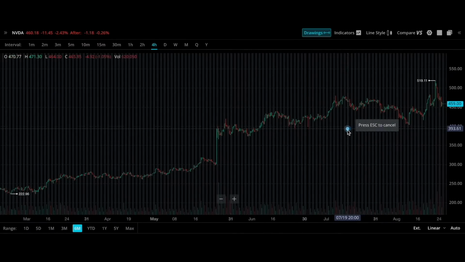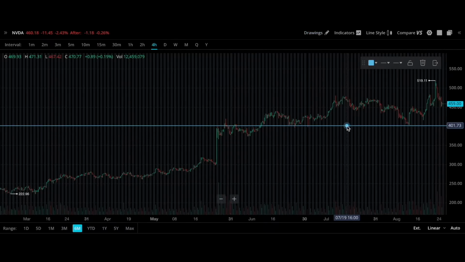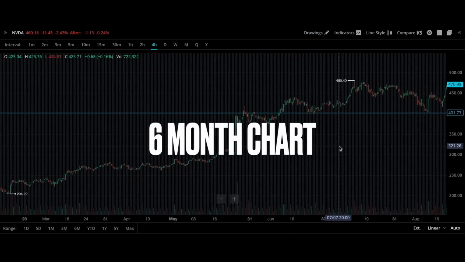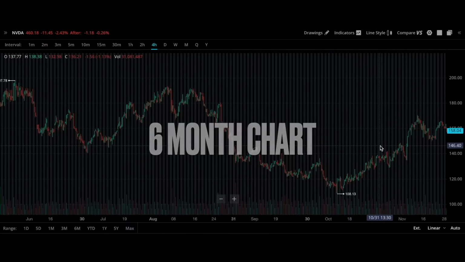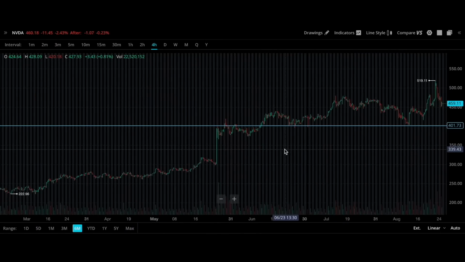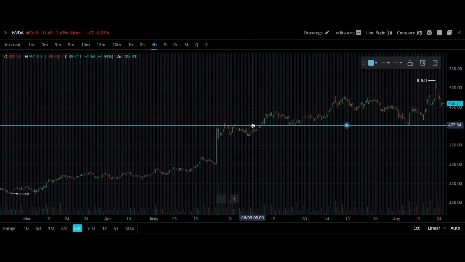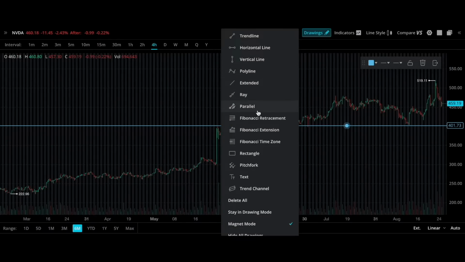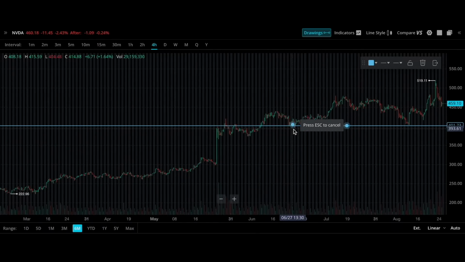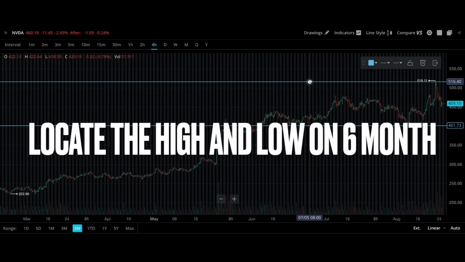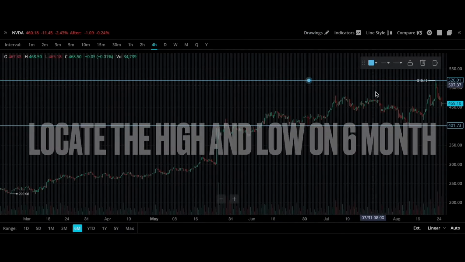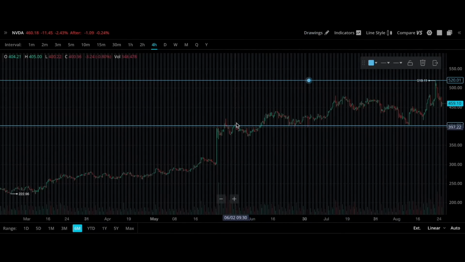So the first thing I do is I map out the 6-month chart. And if we couldn't see all this, we would just map this out like that. So if you're looking at this chart, I draw resistance on the 6-month chart and support. And I just basically draw my levels. Where is the low? Where is the high? So right now we have this trading zone. Where did I come up with this zone?